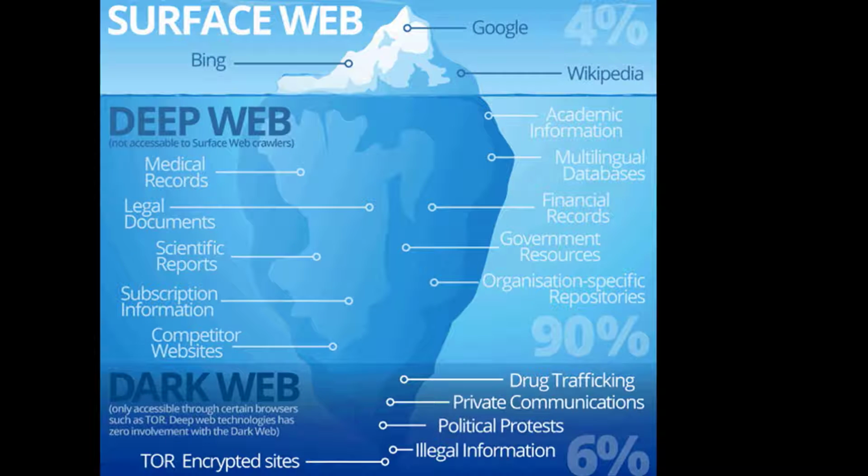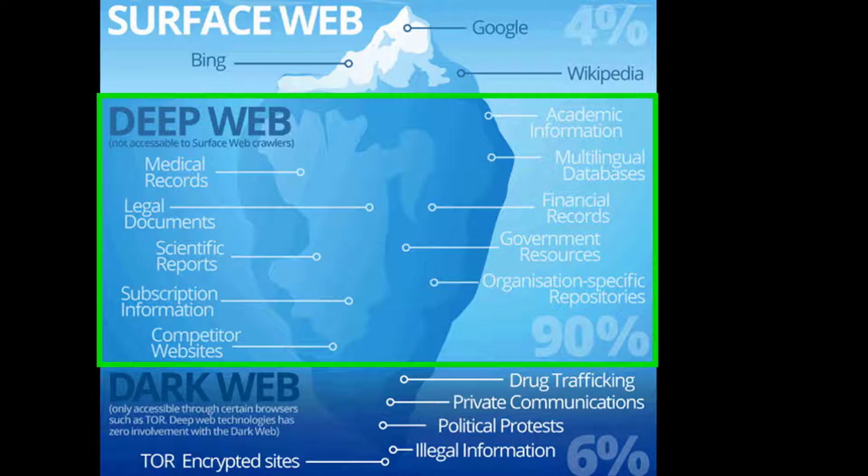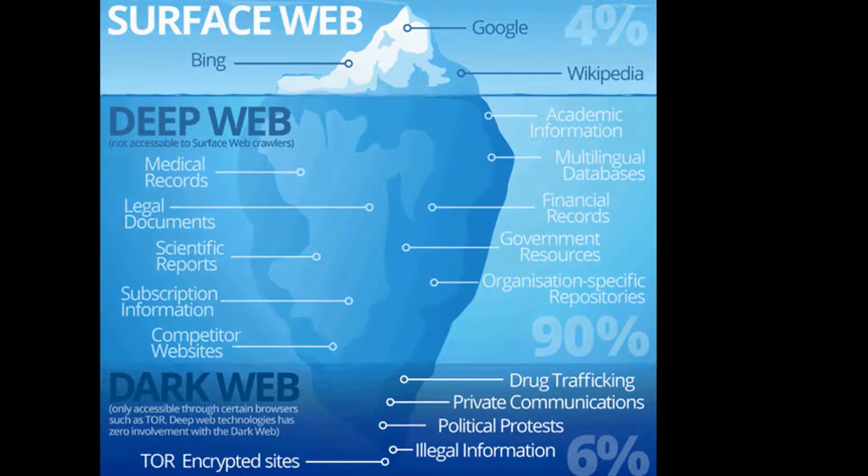And here's a graphic that helps explain that. So the 4% is this upper part, the surface of this iceberg, an iceberg that represents information on the internet. That's what is available and searchable and findable using internet searches. Materials underneath the surface of the water are what we need specialized tools or subscriptions to access. So that might include academic information, different kinds of databases, records, and reports. They might require a subscription to access those things. And that's where the library database PsycInfo comes in.